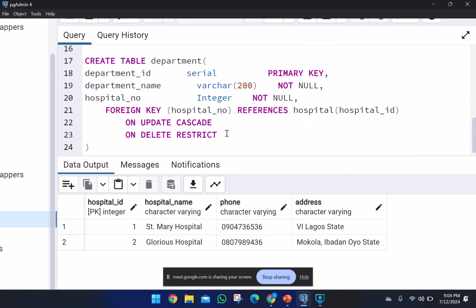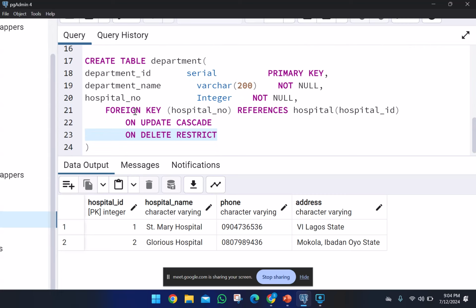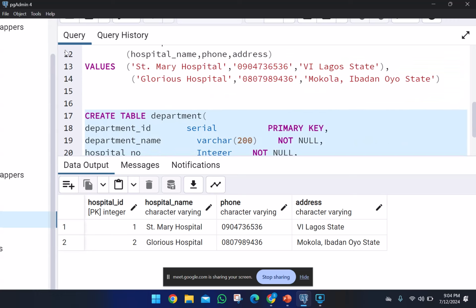It could be a very important tool also, so that there won't be any data loss at any point in time. So let's take this as it is. Tomorrow we'll be going deeper. Let's run this code now.